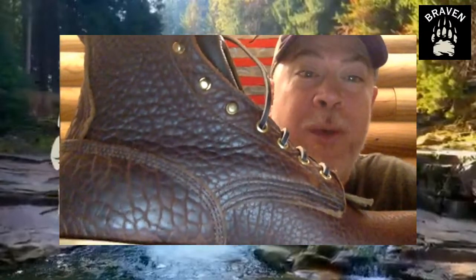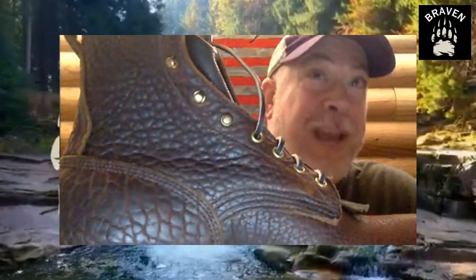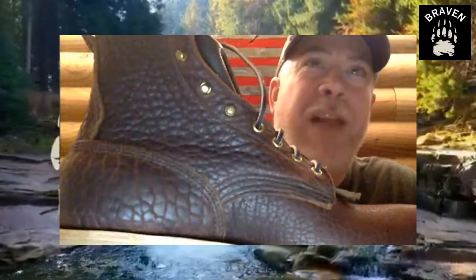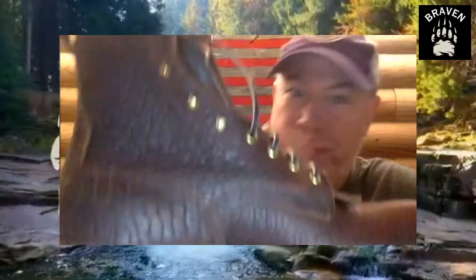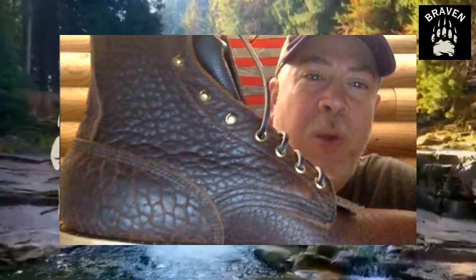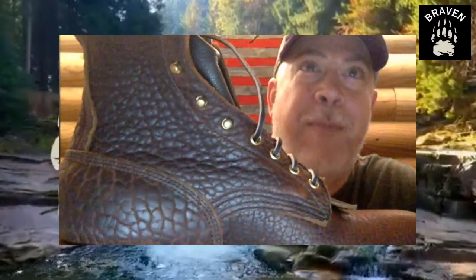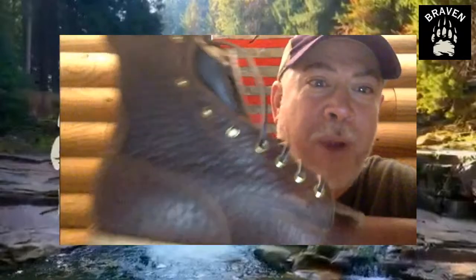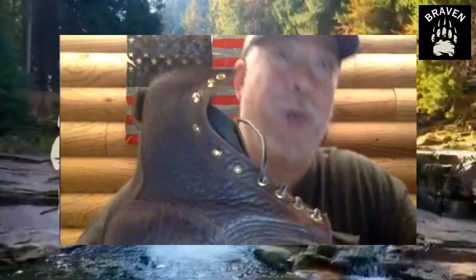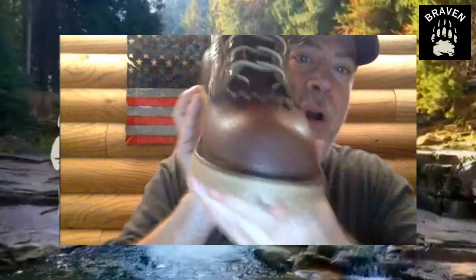Also, I'm from Cajun, Louisiana, and a big thing down here is gators. And I have a pair of gator skin boots, which I love. And they look a lot like this. And it makes me feel like I'm wearing something that's a part of my home when I wear those boots. And so when I see these, it reminds me a lot of the gator skin. It just looks a lot like that. So I love it for that reason as well. But yeah, to me, my first impression is it's like you're wearing dinosaur boots, which is just kind of cool. But look at the craftsmanship on this thing. These things are exquisite.